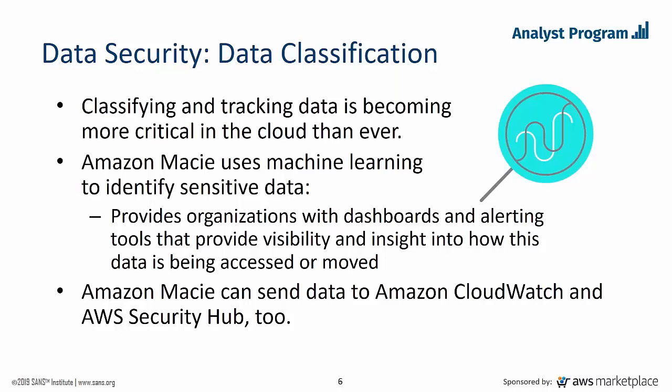Of course, for any security professionals, that's just the starting point. It's great to be able to track data and categorize it and see what's going on. But at the heart of it, we've got a need to really be able to report on all that access and, ideally, control what's going on around that data. So, of course, Amazon Macie can now also integrate with things like CloudWatch and the newer service from AWS called Security Hub, which really does bring that bigger picture view that can also integrate a number of additional third-party tools that you may already be using.